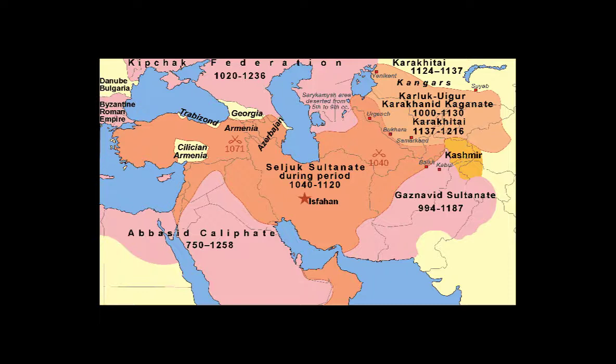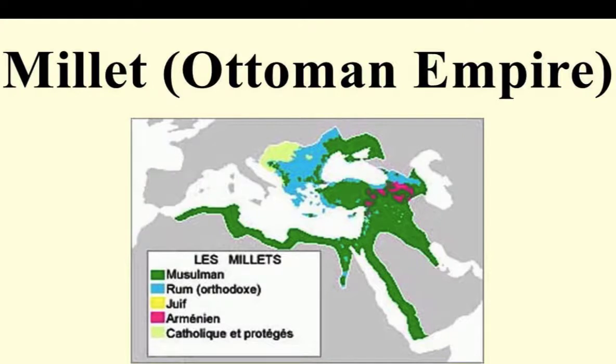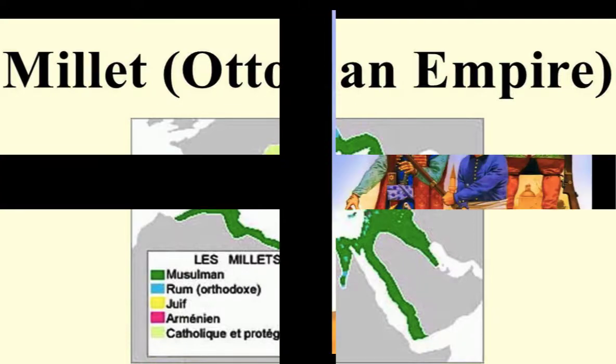So the big issue that came up was how do you manage all these various ethnic, religious, and linguistic minorities in the region? They did this through tolerance. How so? First, they established what are called local millets, or communities. The people in these millets could run their own local areas using their own religions and their own governments. So if you were from a Muslim community, you ran it as an Islamic community. Christian community, Jewish community.